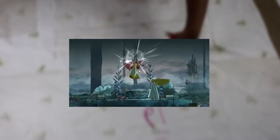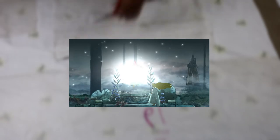Just before the final boss, Aurora sees her mother, the Queen of Light, and transforms her signature yellow dress we've seen all game into white. It's a small change, but it's memorable, so I made a print for it.